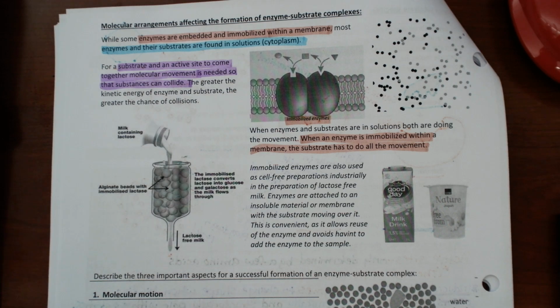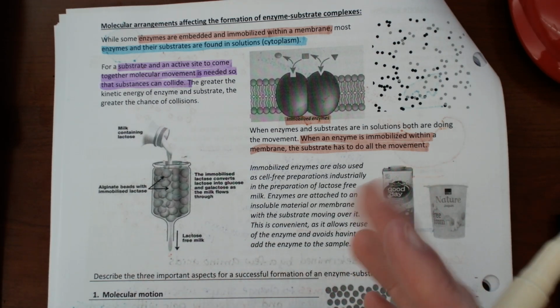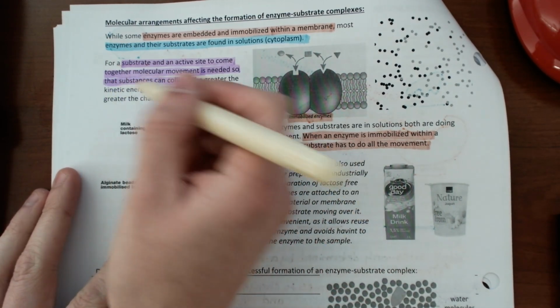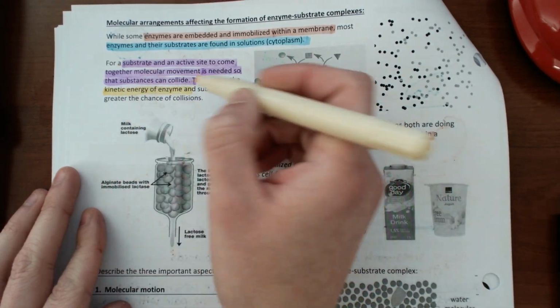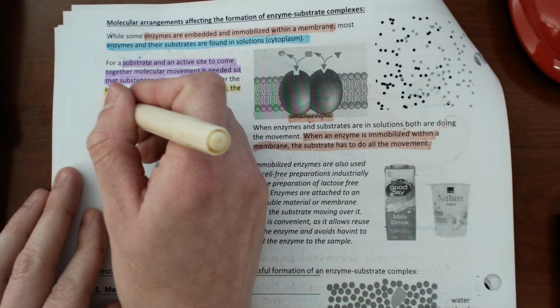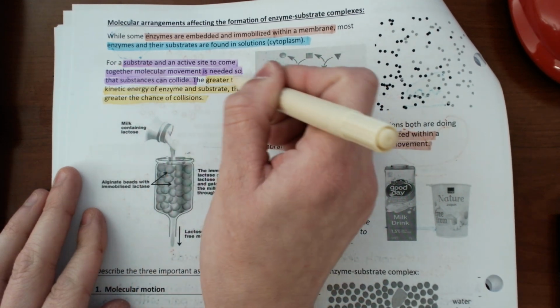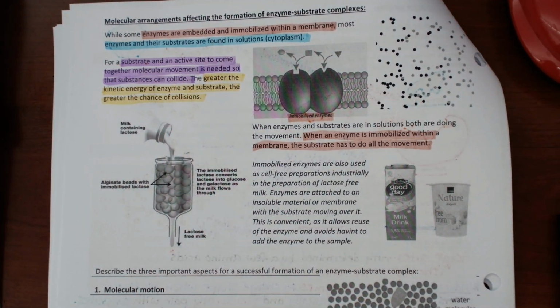And then the reason that temperature can increase, which I guess we'll talk about in a second, the reason that temperature can increase the rate of enzyme reaction, as long as you don't go so far that you denature it, is because temperature will increase kinetic energy. It'll cause those molecules to move faster, and kinetic energy of either the enzyme or the substrate or both causes a greater chance of that collision occurring.